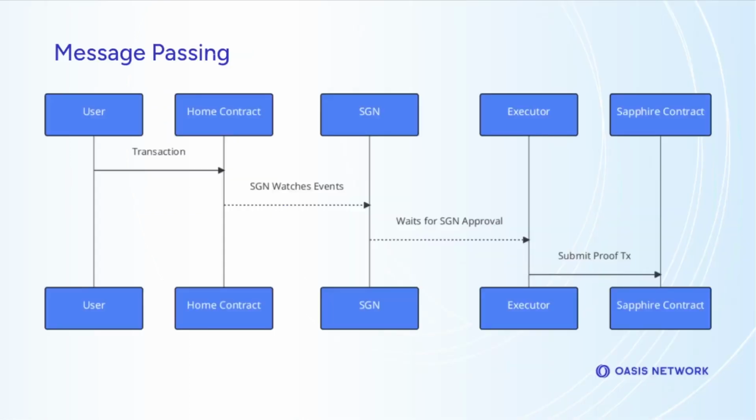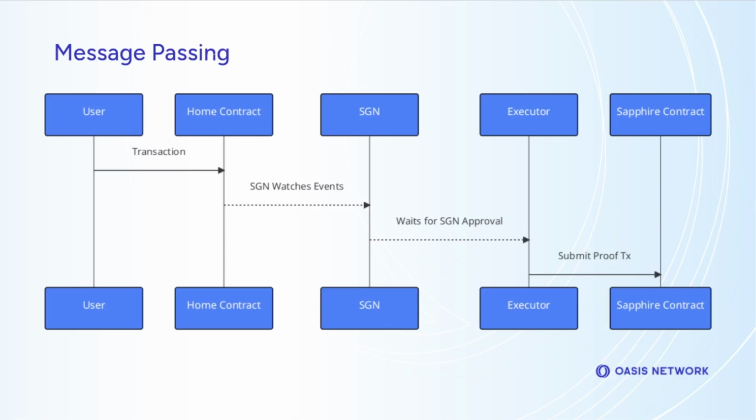Behind the scenes, the message passing bridge is powered by the Sell State Guardian network and an executor. The State Guardian network observes all the supported blockchains and uses a multi-sig authority to sign messages. A small fee is paid when submitting a message for relaying, which covers the cost of running the State Guardians. The executor then monitors the State Guardians, and after a short delay to ensure the block has been confirmed, it will submit a proof on-chain to the message bus, which will then invoke the corresponding message to the target contract.